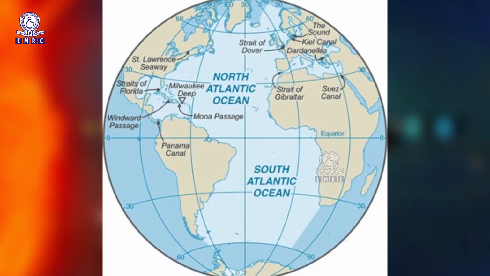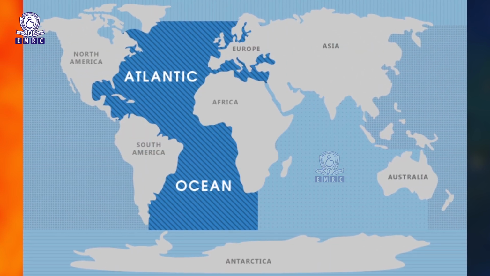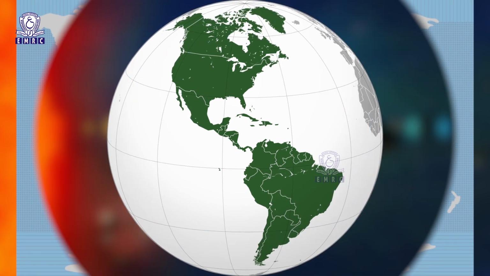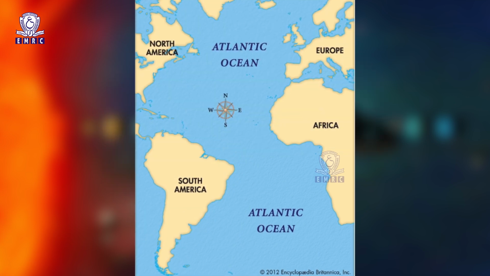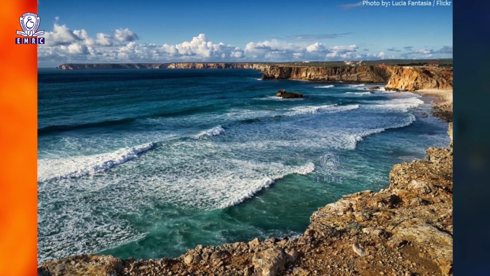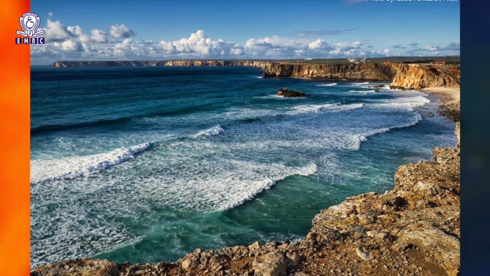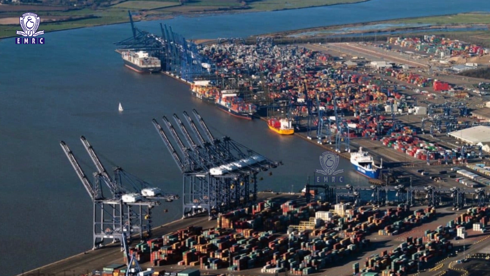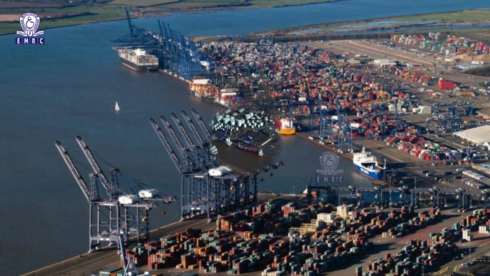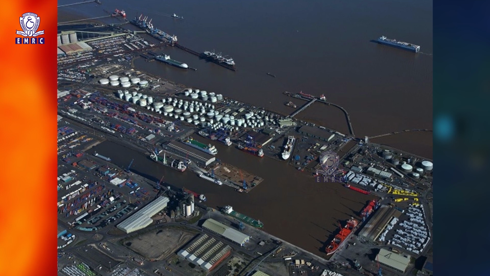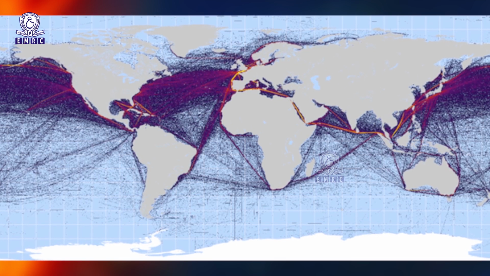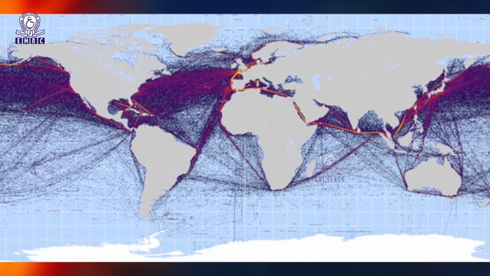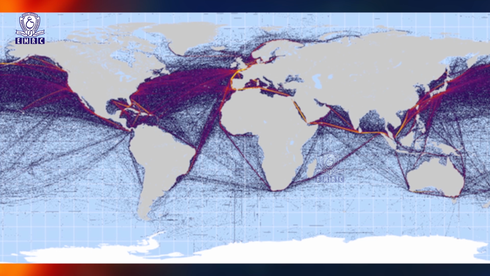The Atlantic Ocean is the second largest ocean. It is S-shaped. It is bounded by North and South America on the western side and Europe and Africa on the eastern side. The coastline of the Atlantic Ocean is highly indented, that is irregular. The indented coastline is very suitable for the location of harbors and ports. From the international trade point of view, it is the busiest ocean. That is, most of the international trade routes pass through the Atlantic Ocean.